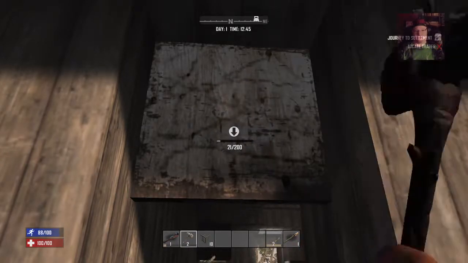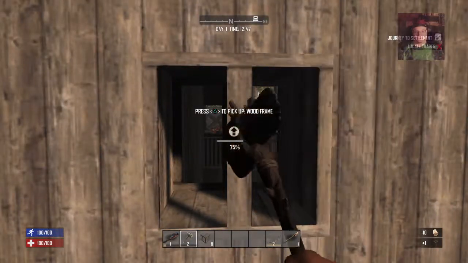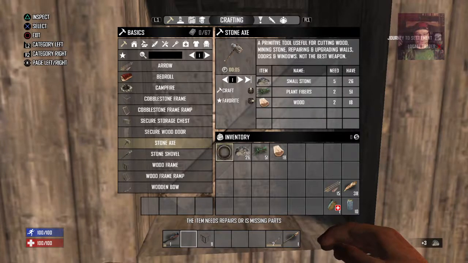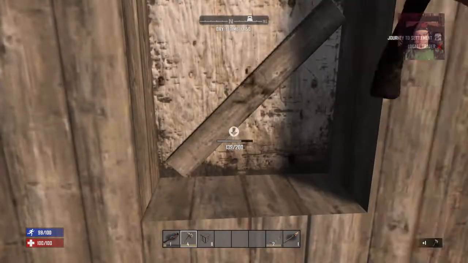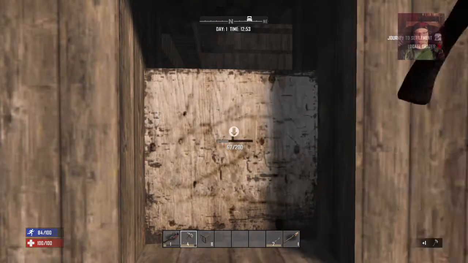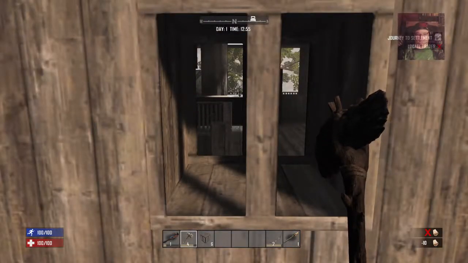Basically have to prepare yourself right from the very beginning because once that 7th day comes and night falls, you're gonna have a shitload of zombies knocking at your door. So I figure I might as well use this little house as a base for the time being.